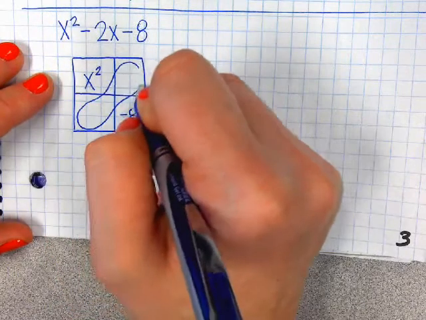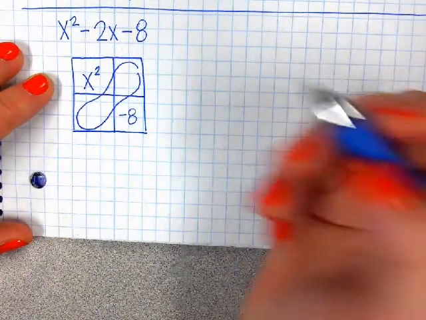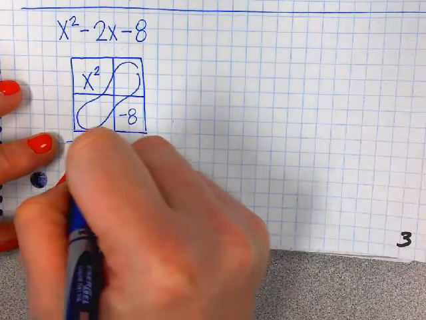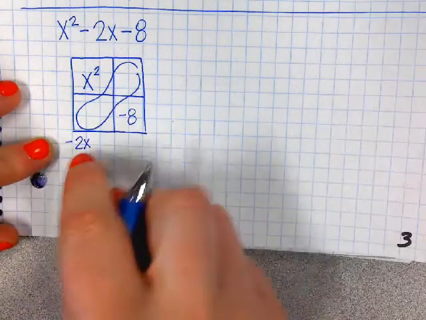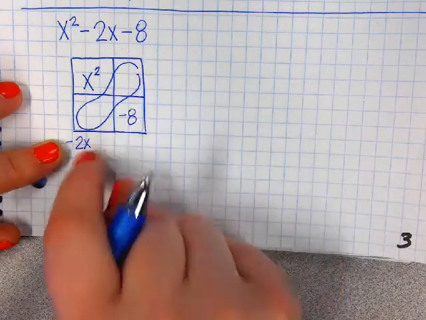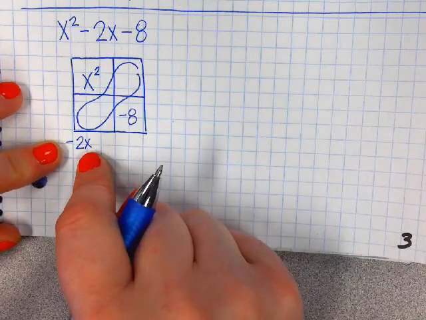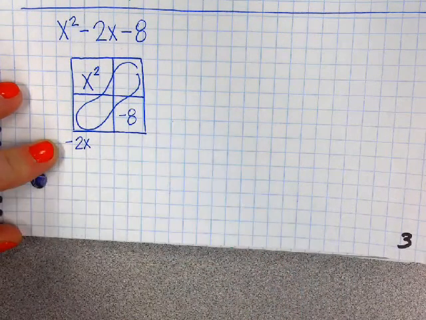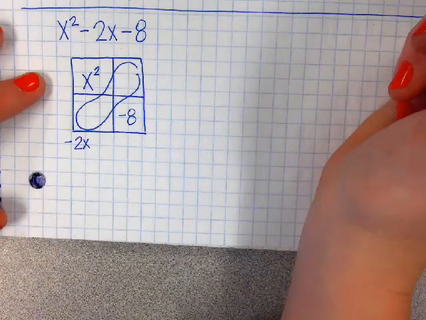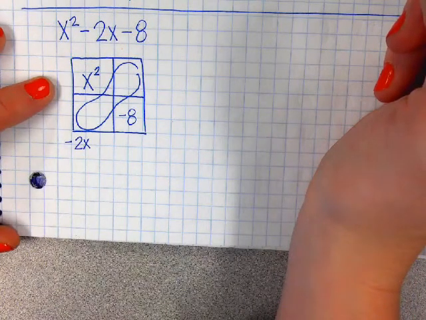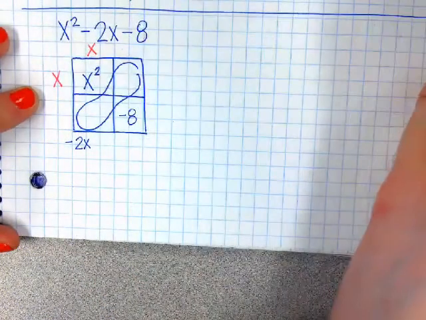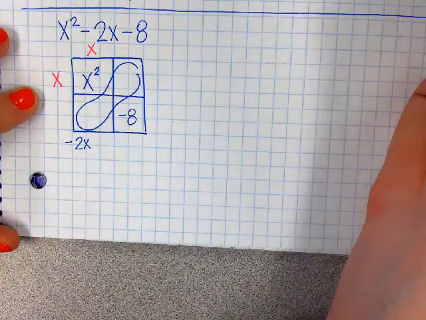And then you're always going to see me put a circle around those two. And what are those two boxes going to combine to get? Negative 2x. So you put the negative 2x to show these two boxes, whatever it is, has to combine to negative 2x. Okay? What makes an x squared? x times x.